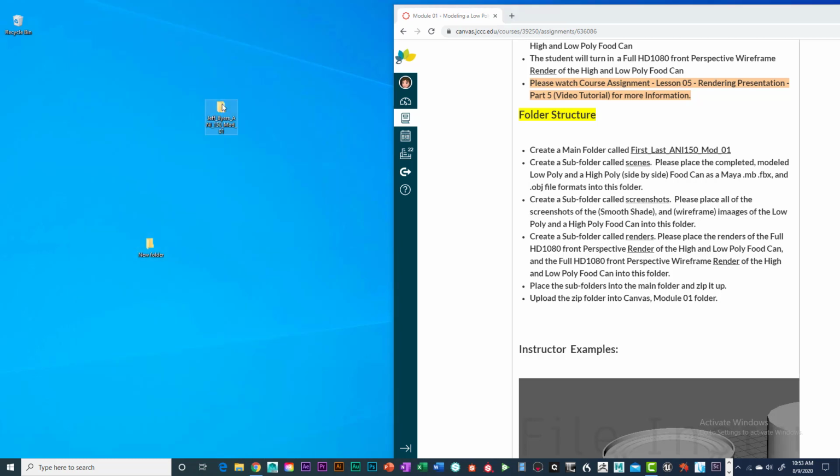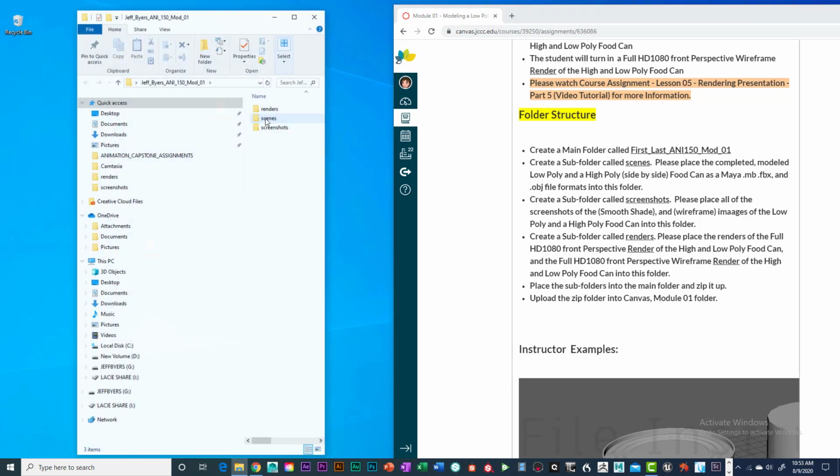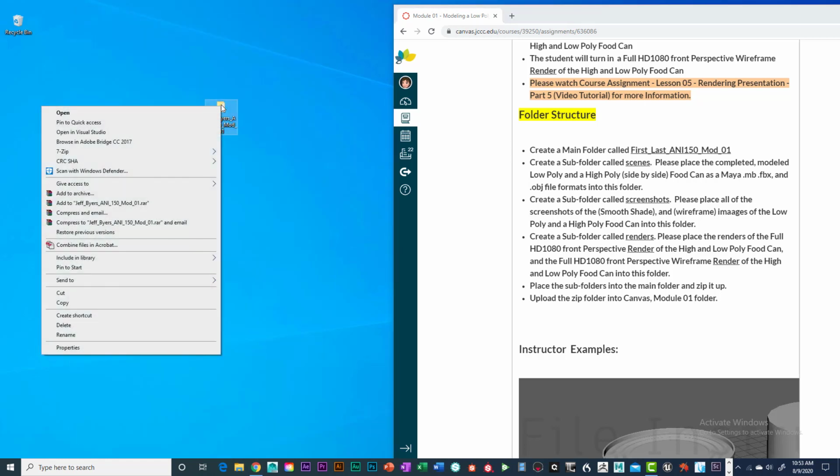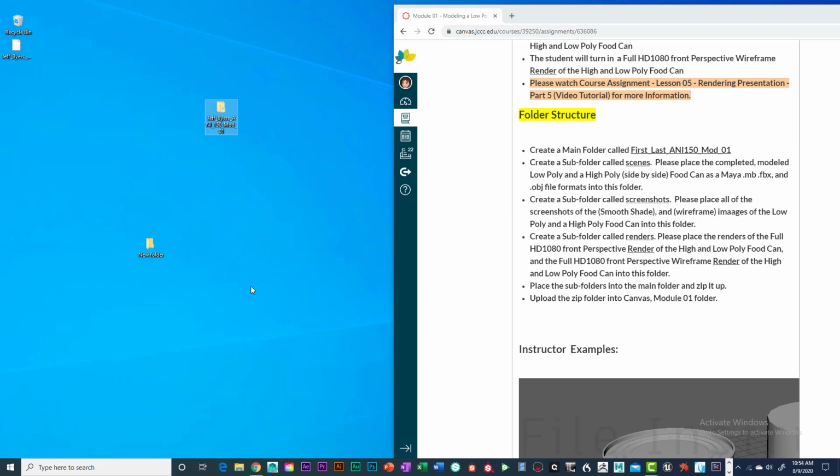When I'm done with all that, and I've double checked everything, what I do is I right click over it, and I'm going to create a zip folder. So I'm going to go to Send to, and then Compressed zipped folder. And that's going to create this guy right here. So what I want to do is take both of these folders, and copy and then paste them on my external hard drive, as a backup, or a flash drive.